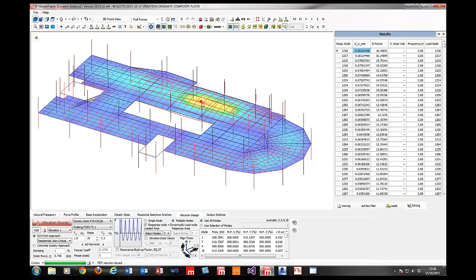We're measuring the acceleration at this node, and over a certain cycle, and we're getting the averaged, if you like, root mean squared acceleration at this point, and then that can be represented in an acceptability criteria called the response factor.